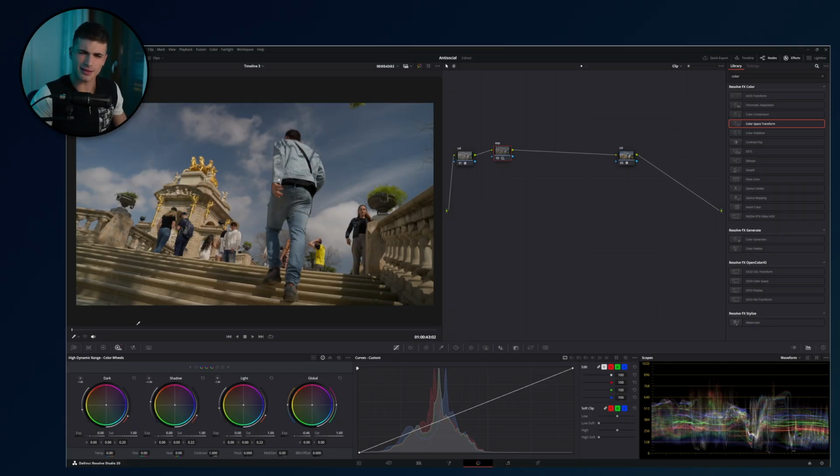Do you agree with me? Like, think about it for a second. I'll let you think. Do you agree with the fact that color grading is a form of art? Yes, we're artists, because, I mean, I can say, hey, my favorite color is red. You can say your favorite color is yellow. Does that make yellow better than red, or red better than yellow? I don't think it does. So there's no objective right or wrong.